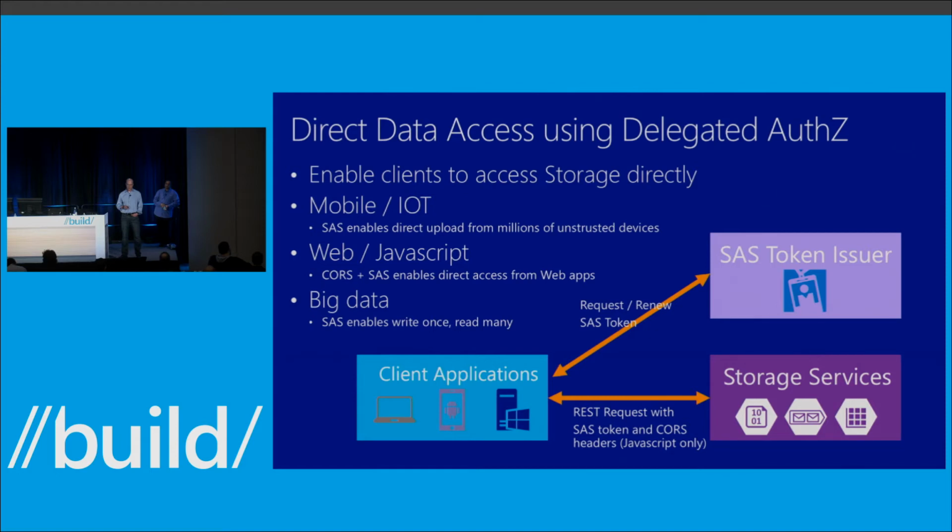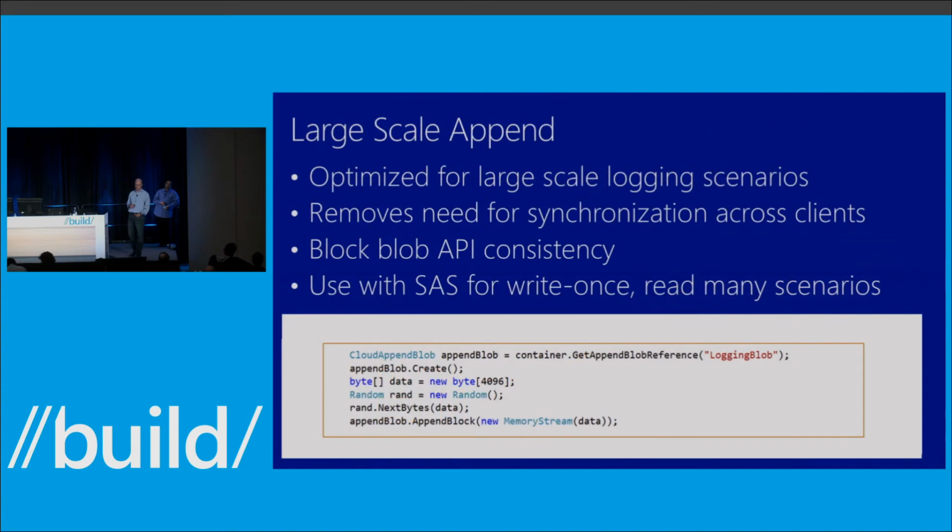Also good for big data scenarios. You can issue a token that only has the ability to write and read, not delete. So useful for logging, auditing, those sorts of things. Speaking of big data, one of the challenges we see a lot is the ability to log large amounts of data very quickly.